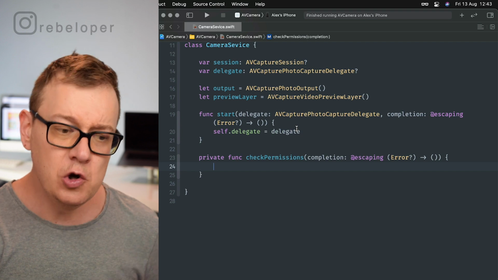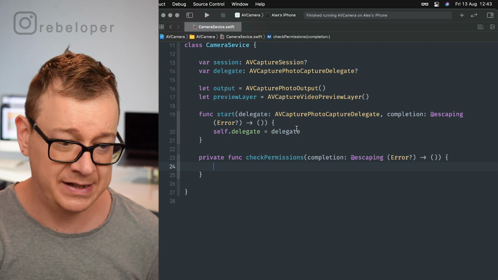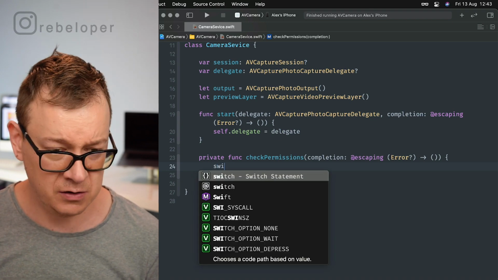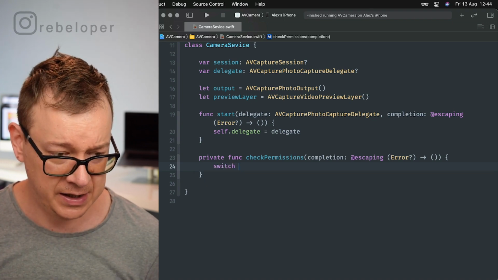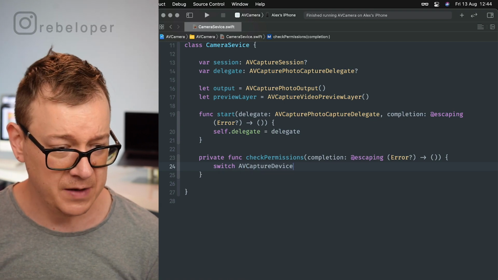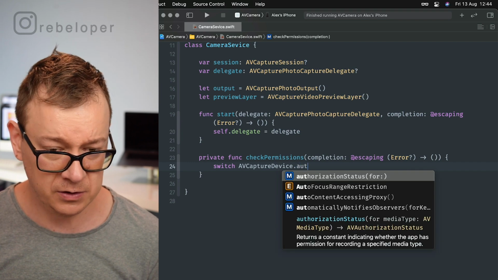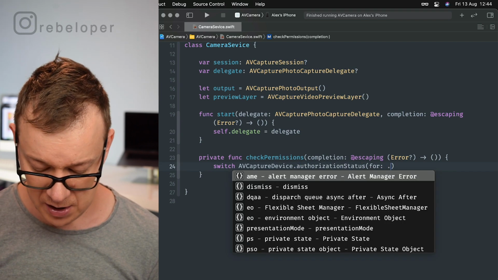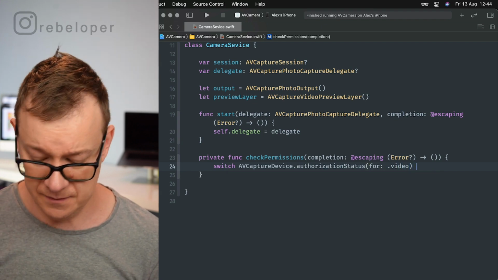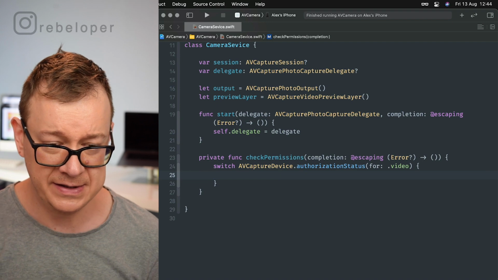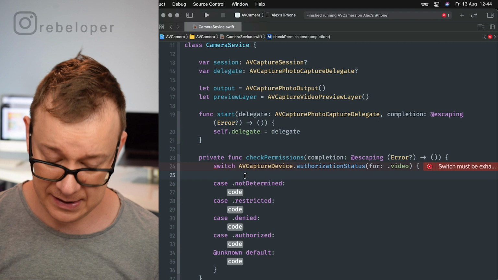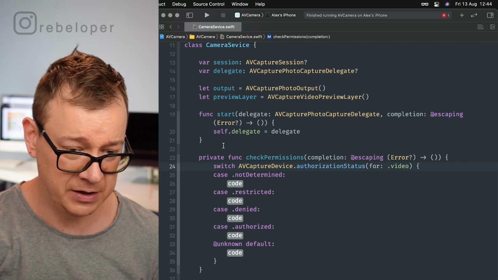So we want to loop through all of the authorization statuses of AVCaptureDevice. So what I'm going to do is go with a simple switch, and then AVCaptureDevice, there we go, it's that one, authorizationStatus for .video. Okay, let's add those two parentheses, and let's wait for Xcode to complain about this and add the necessary stubs right over there.